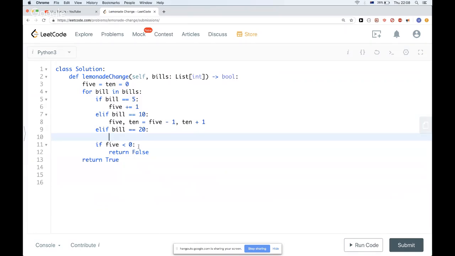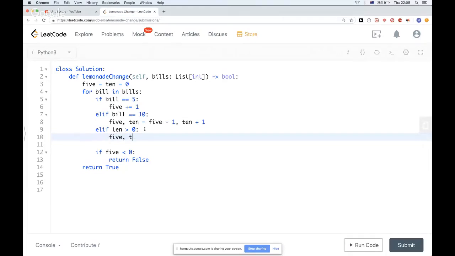Now, if the bill is equal to 20, in this case here we don't need to check if the bill equals 20, because if it's not 5 and not 10, then it's certainly 20. But 20 has multiple cases. If the number of 10s is bigger than 0, then we could just give a customer a 10 and a 5.